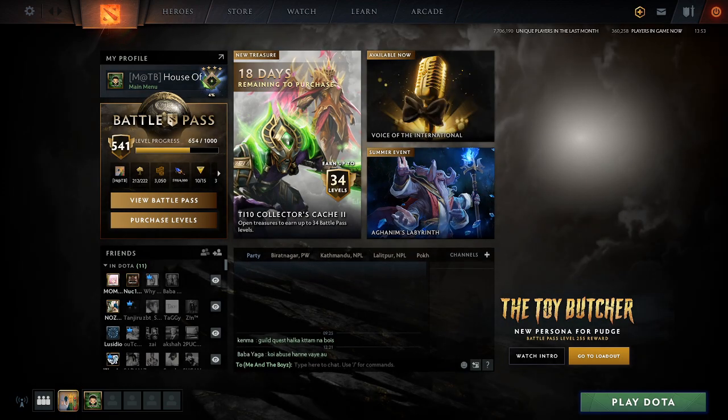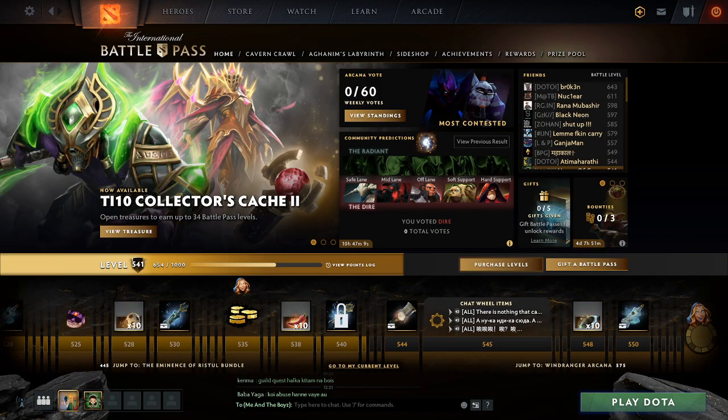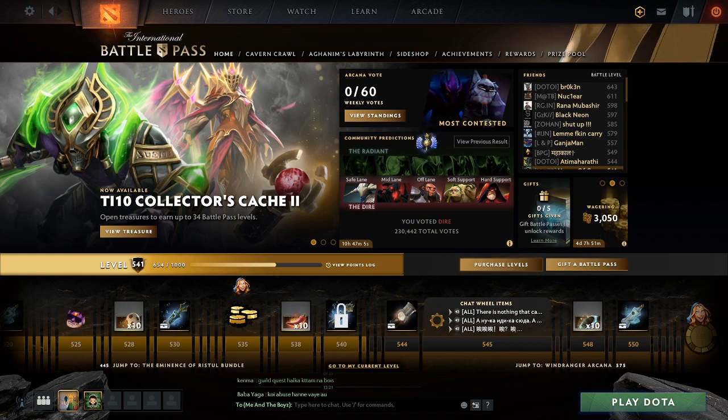And it will also remove the black screen, as well as connect to the server much faster than it used to previously. It won't have any reconnecting problems, and if you are forced back to the reconnecting system, then also you will be able to connect to the game much faster than the usual time. So here our Dota 2 is open, and there will be guaranteed no black screen problem.